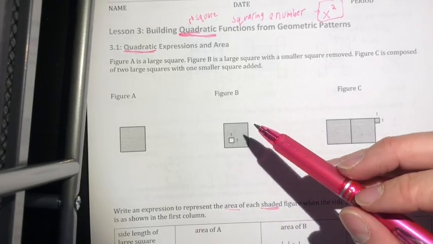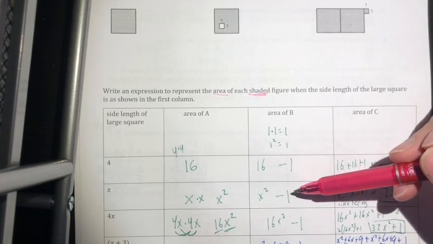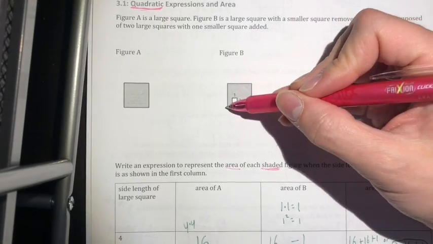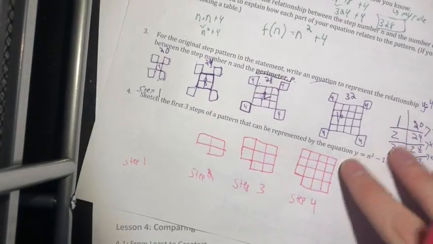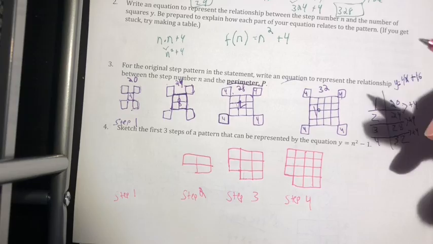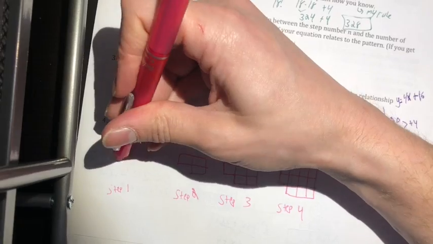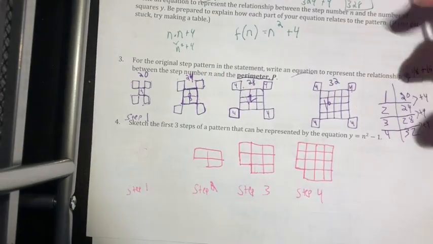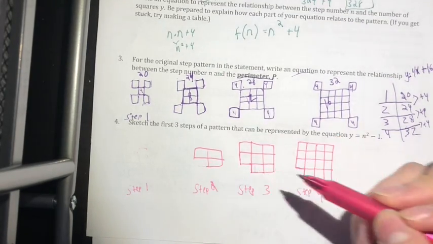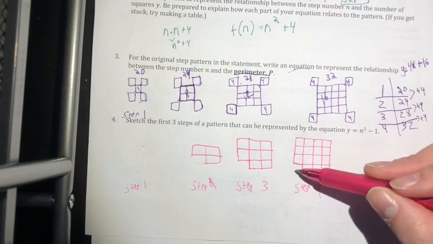So let's think back. This example from figure B was very similar. It was x squared minus 1. It was the dimensions minus 1. You could have done a figure that had a little piece cut out right here. They're very similar examples, a 1 by 1 cutout. What I thought about was, I could do that 1 by 1 square and then erase one of them. So I'm getting rid of, arbitrarily, the lower left square. That first one's got nothing there. Second one, I did a 2 by 2, erased that one. Third one, did a 3 by 3, erased that one. Fourth one, did a 4 by 4, and erased that one.